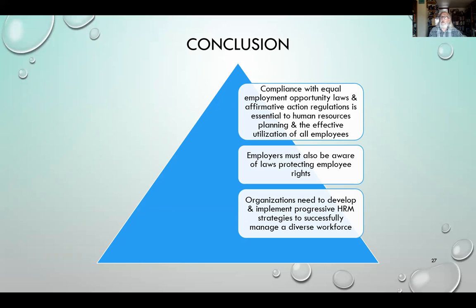So compliance with equal employment opportunity laws, affirmative action regulations, really is going to be a big part of any human resource management job. It's going to help you see the bigger picture and use all your employees in the best way possible. And it also means that you're going to be compliant with all laws and that you're not going to violate anybody's rights and so forth. And so you have to be very much aware of those protections that are out there for different groups and so forth, and not just the specificity of the laws, but what is the spirit of the law?